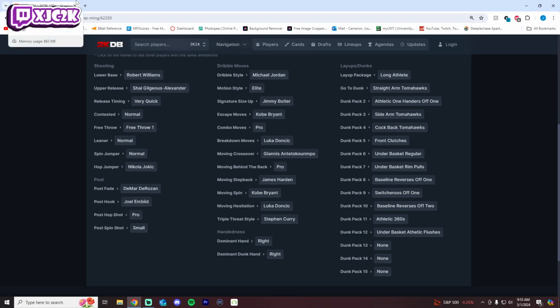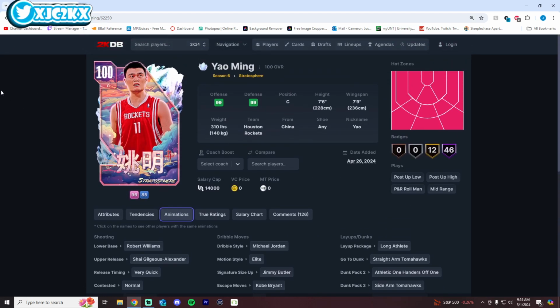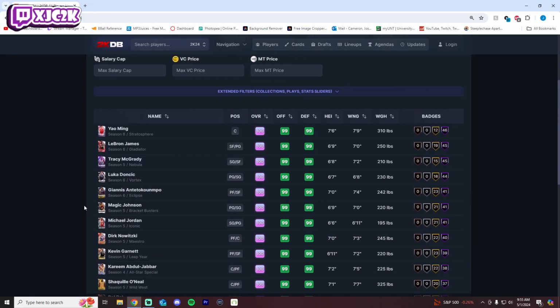As much as you can say that guys like Wemby or Kareem or even like an Artist Gilmore can compete, nobody can really stop Yao. He is one of the most dominant cards in my team history, and he really is every year, but this 100 overall is 100% just unbelievably insane. So that is the best 100 overall in the game, and that is ranking every 100 overall from worst to best right now in my team.